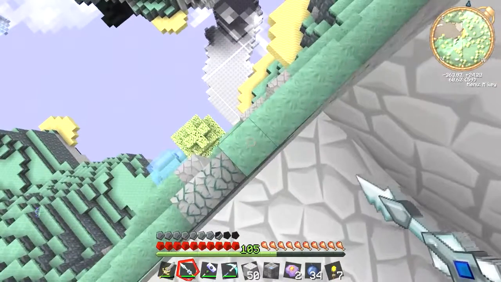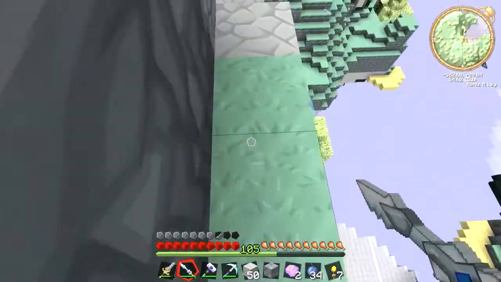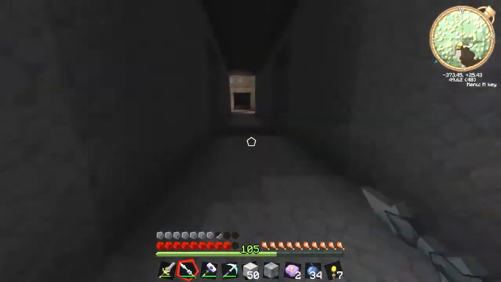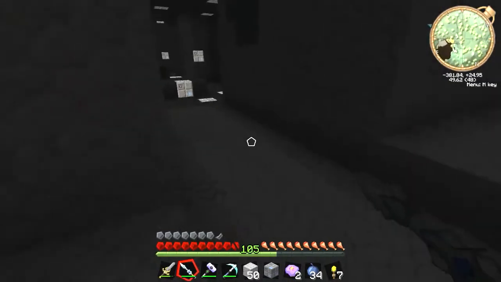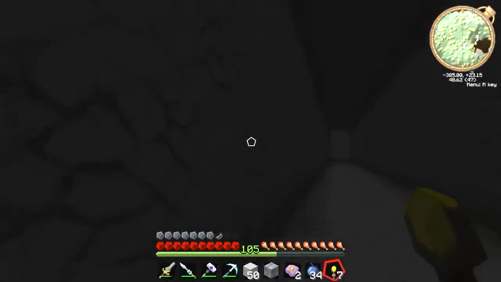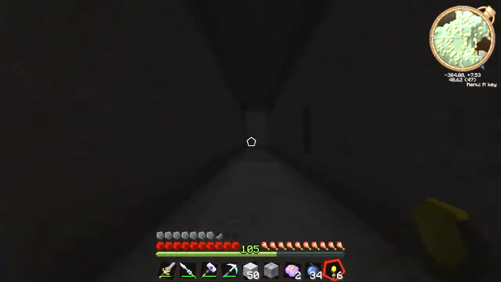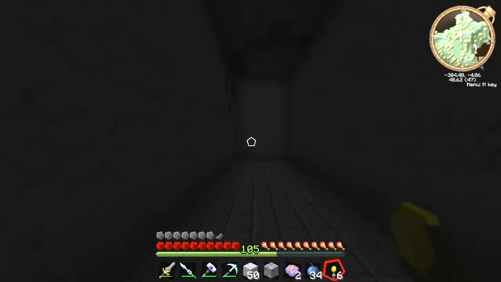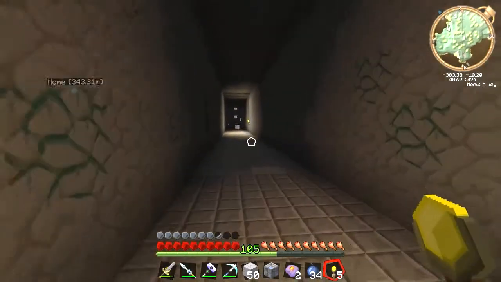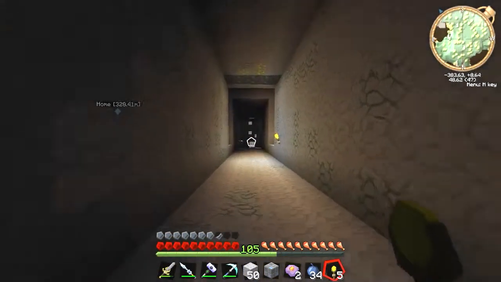Is that another one down there? I think it is. Oh! Yeah! We've got another one. Oh, weird. Look at that. Can you see that? Let's go down there. I don't think there's anything at the end of here. Wow. That looks so strange.